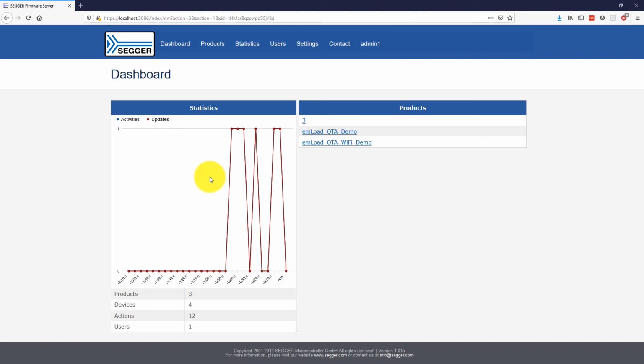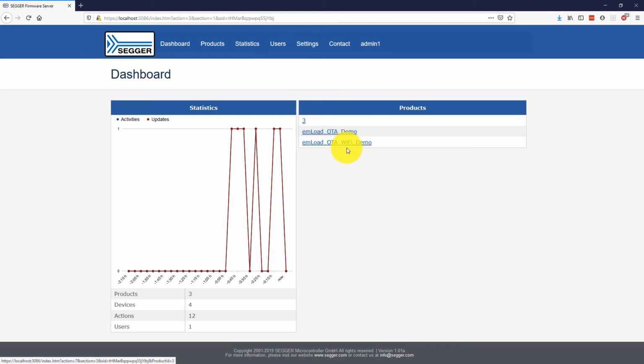So if I had connected 2 devices and had them running here in the background, I'd see that there were several devices potentially running in the background that are updating their firmware. One of the nice things about this as well, from within the dashboard, I can obviously adjust some settings.